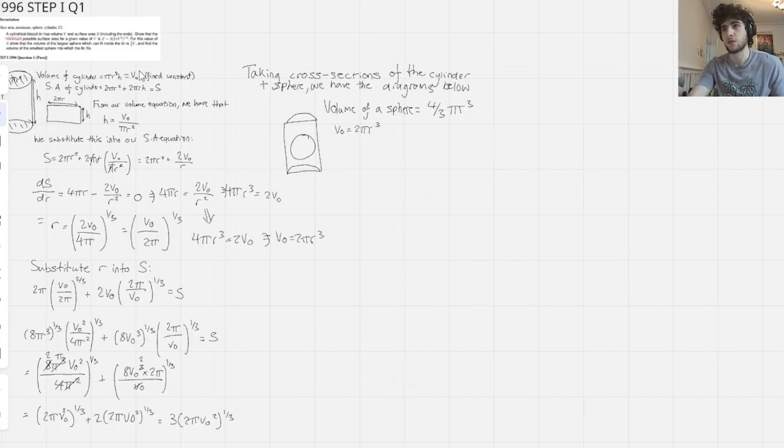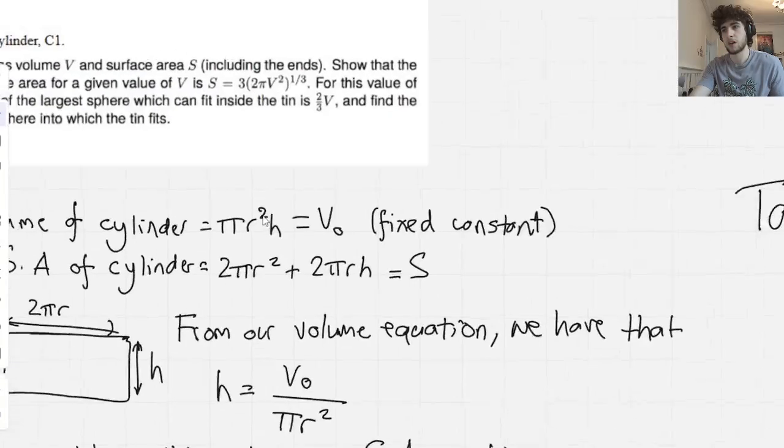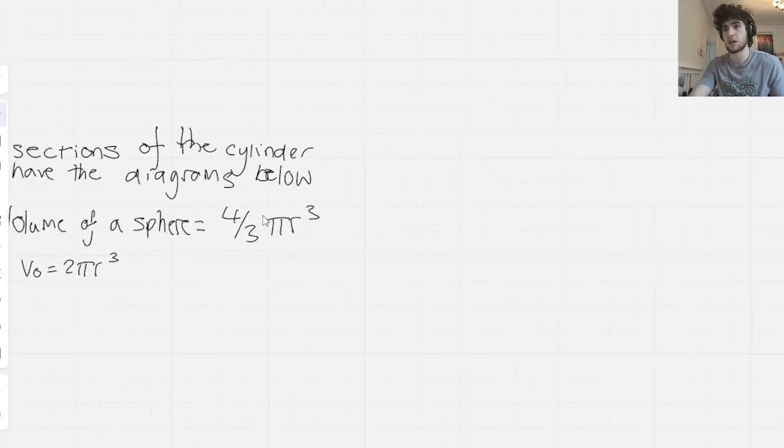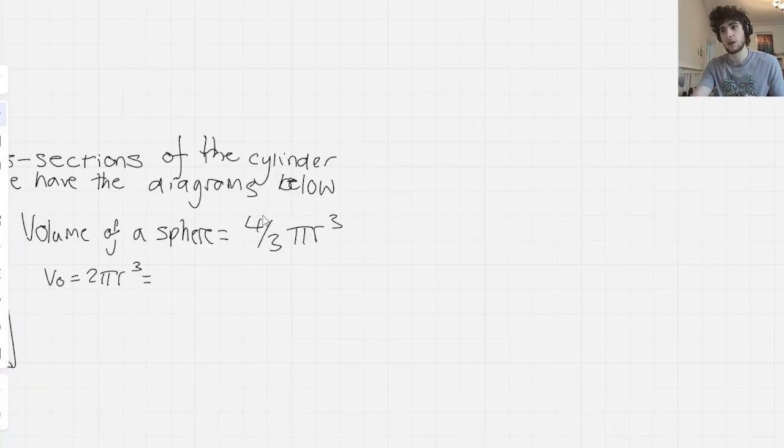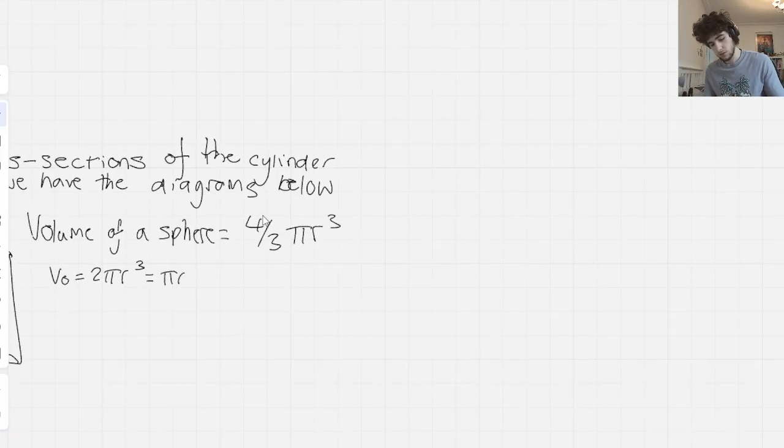And obviously, we also know that the volume of our cylinder, V naught, is also equal to pi r squared h, from the beginning, just from the typical volume of a cylinder. So we can just set this equal to pi r squared h and effectively just get all the r's on one side and all the h's on another. So we can cancel out these pi's, we can cancel out this r squared term. And so what we end up getting is that 2r is equal to h, or in other words, the height of the cylinder is equal to 2 times the radius of the circles on the ends of the cylinder.